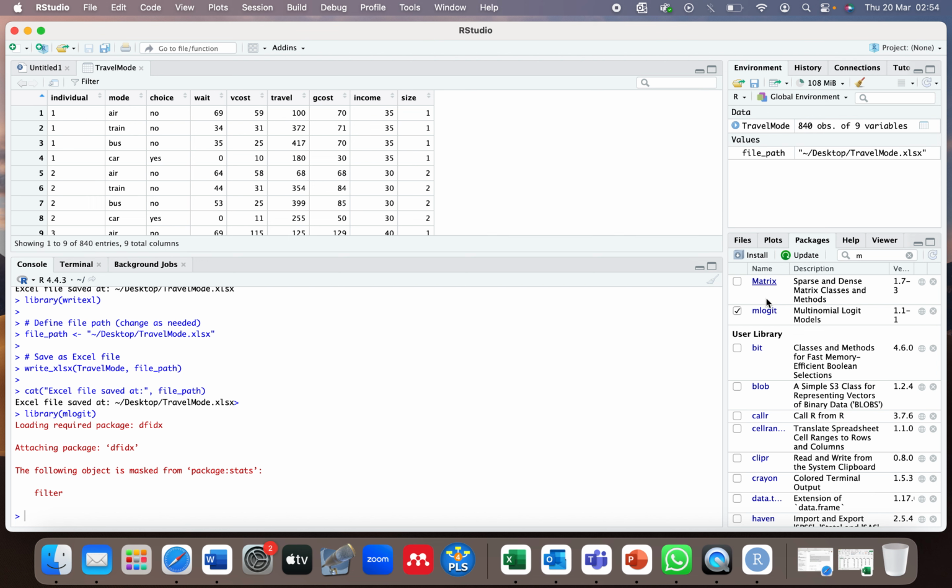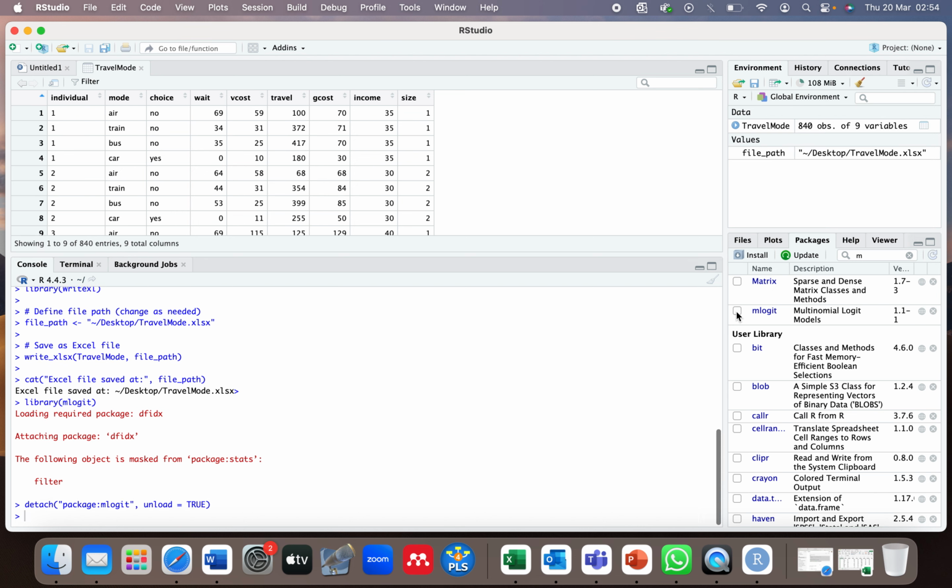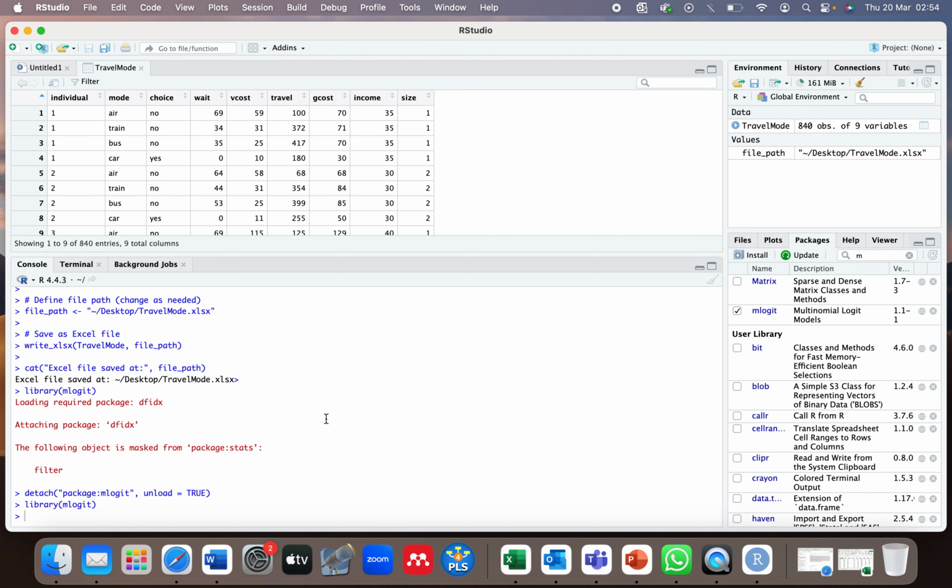We just need to switch this layer off, and because when we previously switched on this package mlogit, the supporting package to mlogit was already installed. So now once we click it again, we don't see any red sign, so it means our MNL package, or mlogit package, is fully prepared to work.